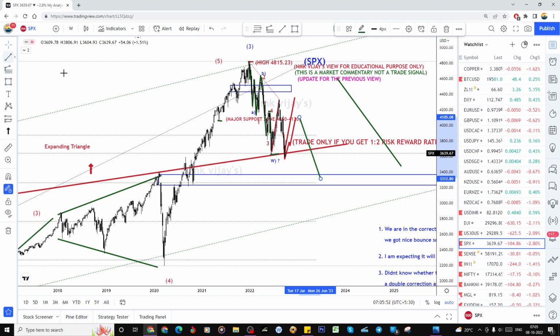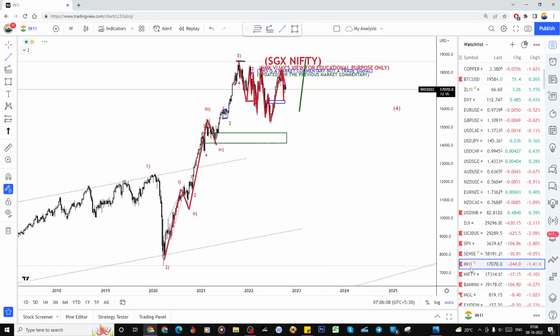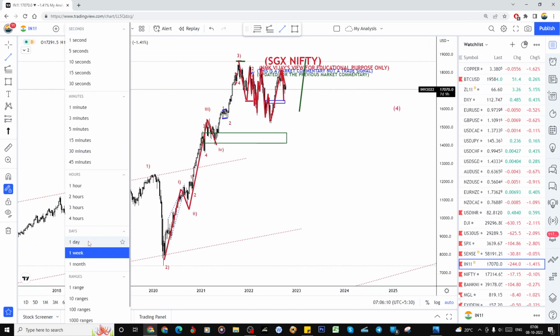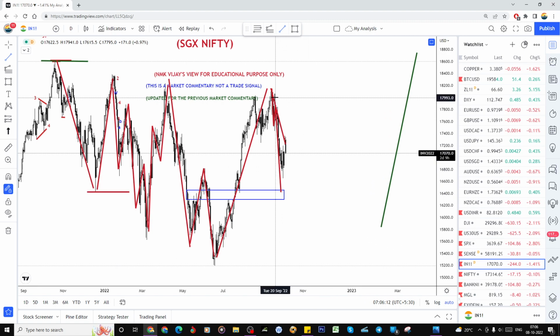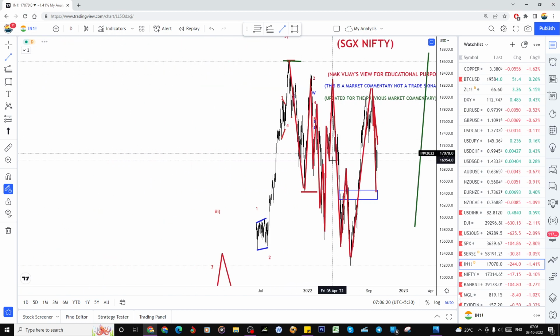So here I am looking at the bigger correction, and what kind of corrections? Maybe a triangle, maybe an irregular flat, or it could be an expanded flat, running or expanded flat, or it could be a triangle. That is the only thing we can expect here, a running triangle. At the same time in Nifty also, I expected the three-wave structures, and it already did. So now here also I am expecting the bigger correction part.